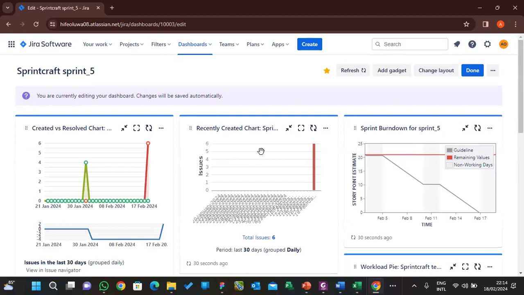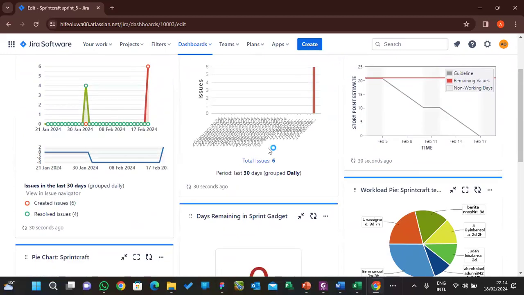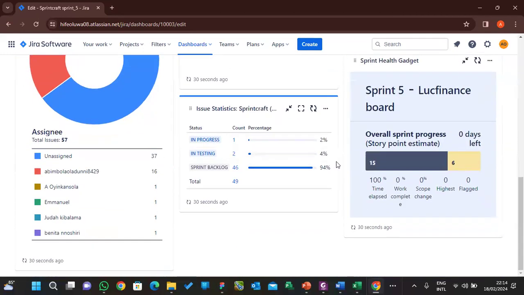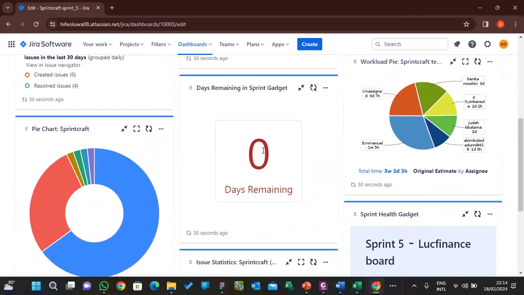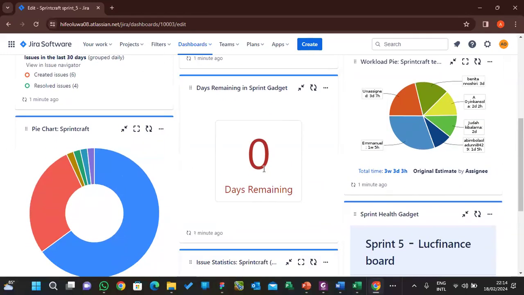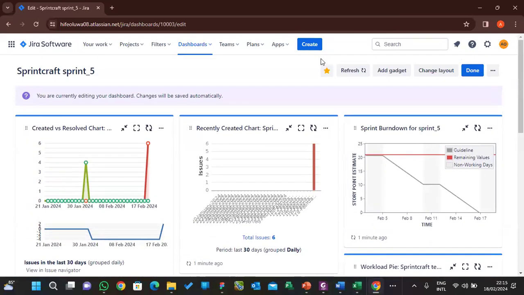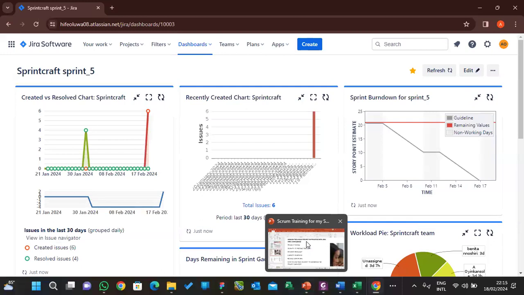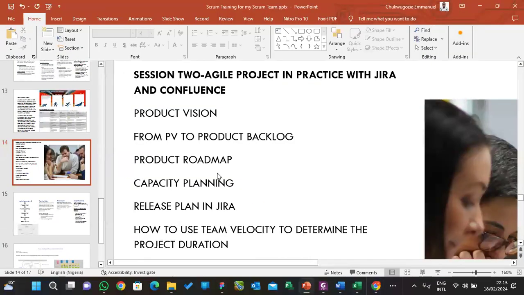As a Scrum Master, of course, this is actually your go-to, the first place you open every time you come to work, at least to know what is going on. With this, you can see everything happening in your project. If you are managing 10 projects at a time, you'll be seeing everything here, right? When somebody makes a move, you see it. This zero here means that the sprint has ended, like time has lapsed and all that. So this is how you do this. Now we have covered the dashboard. So let's look at the next thing that is remaining here.